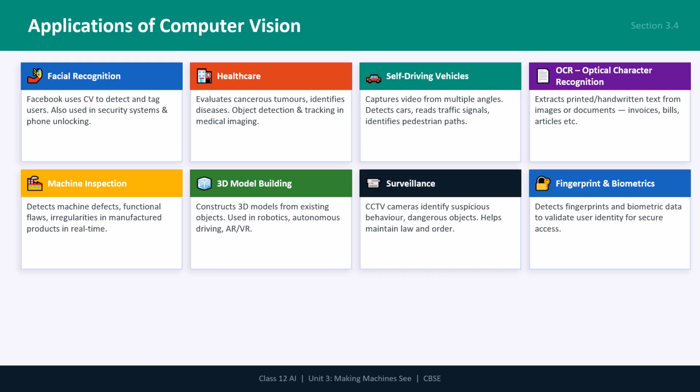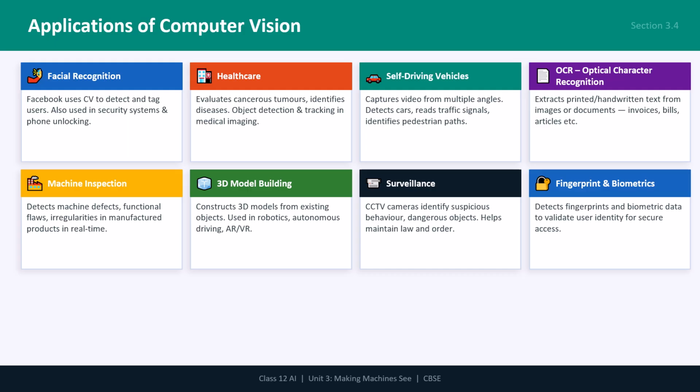You have probably interacted with most of these today itself. Facial recognition. Facebook automatically tags your friends in photos. Phone unlock with your face. All of this is computer vision at work. Healthcare. CV evaluates cancerous tumors, identifies diseases and abnormalities from medical scans. Doctors use it as a powerful diagnostic tool.